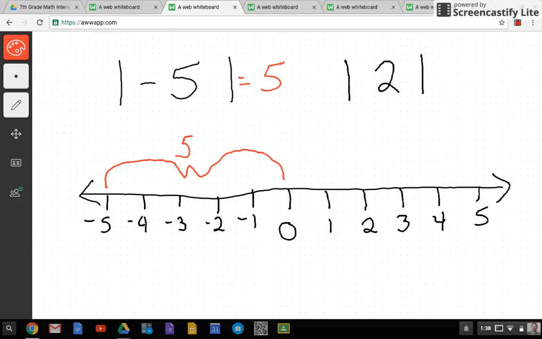The absolute value of 2, well, since 2 is only 2 away from 0, its absolute value is 2. So that's it. That's absolute value, just how far that number is from 0. Okay, if it's negative inside that absolute value sign, that has no difference. The absolute value is always going to be positive if the negative sign is inside the absolute value sign. Now, if it's outside, that's a little bit different. We'll worry about that later.